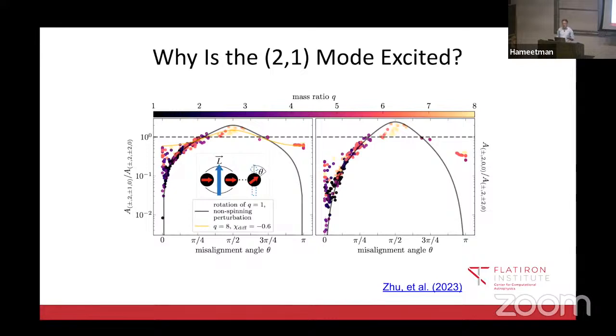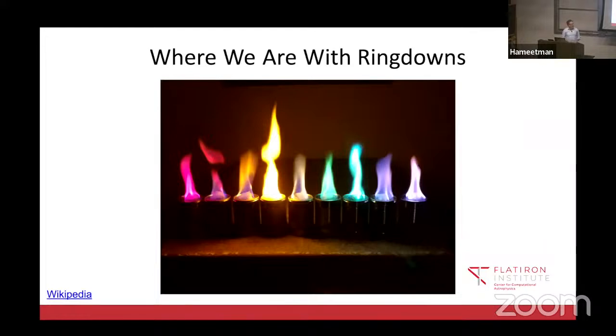And this very simple physical picture gives some insight into how the modes are sourced right at merger, and also holds some promise for maybe improving waveform models that try to phenomenologically stitch some merger-ringdown piece into an inspiral piece that is calculated in a different way. Okay, so that was very exciting.